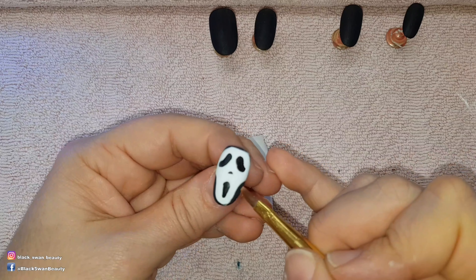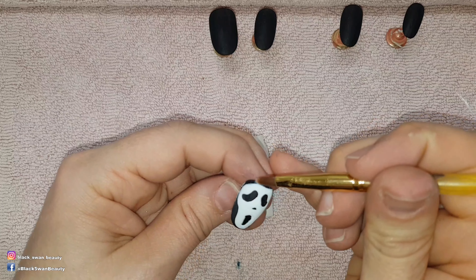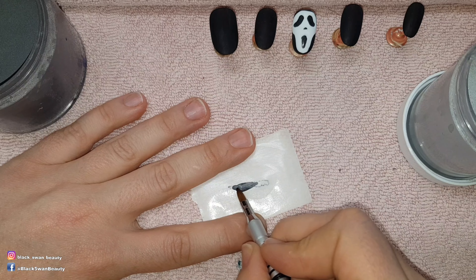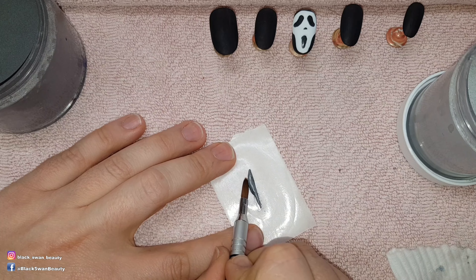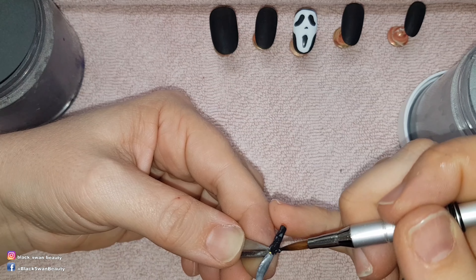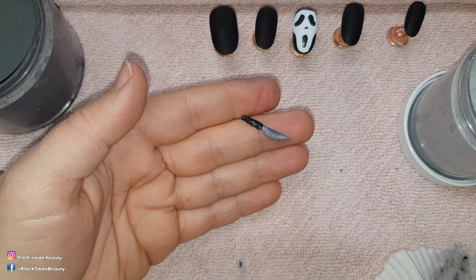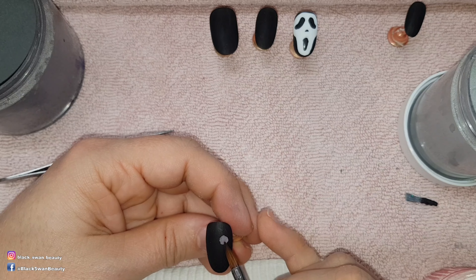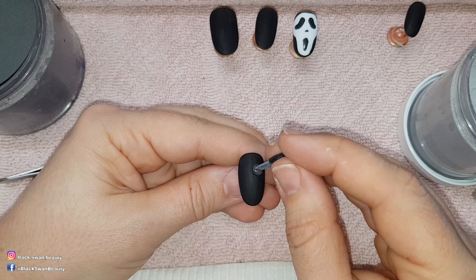Here I'm just outlining the shape of the Scream Mask before I go ahead and fill it in with Madame Glam's Perfect White. I use a brush dipped in isopropyl alcohol to wipe away and neaten up all the edges of the mask. Before I cure this mask in my LED lamp I go ahead and sprinkle white acrylic into the wet white gel polish. I tap off any excess and stick it into my LED lamp to cure it for a full two minutes. Once it's cured I dust away any excess and neaten up the black area using isopropyl alcohol and a brush.